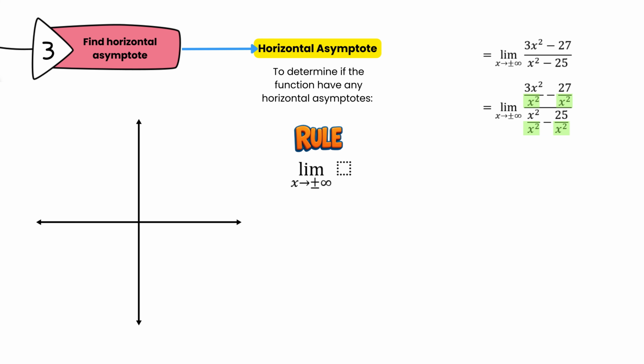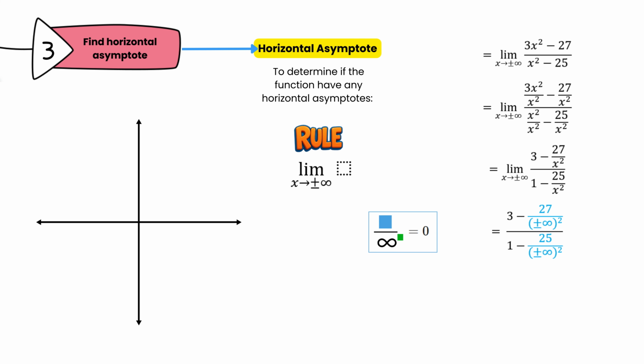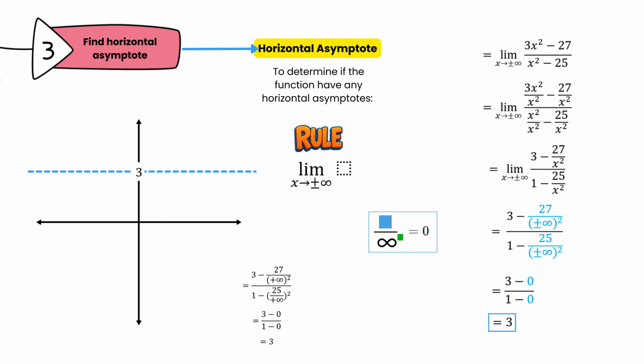Next, we simplify, and that gives us this new expression. After that, we substitute in infinity and start looking for chocolate sharing fractions. A chocolate sharing fraction is any term where we divide a number by infinity. In this case, we see that both the numerator and the denominator contain chocolate sharing fractions. These terms where we divide by infinity always become 0, so we replace them with 0, simplify again, and then we get our final answer. Here, the final answer is 3. That means the horizontal asymptote lies at y equals 3. Look carefully. In this example, it does not matter whether we approach positive infinity or negative infinity. We get the same result both ways.